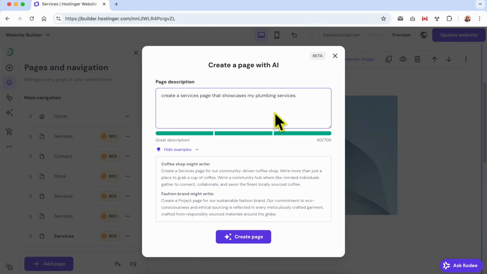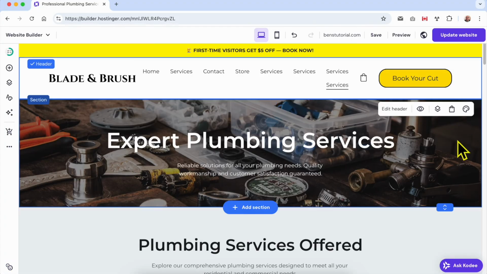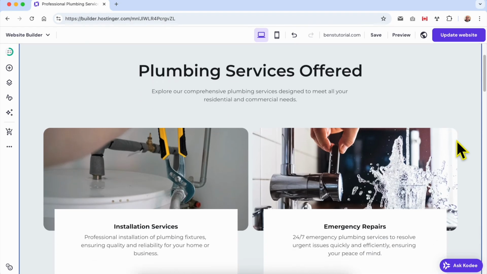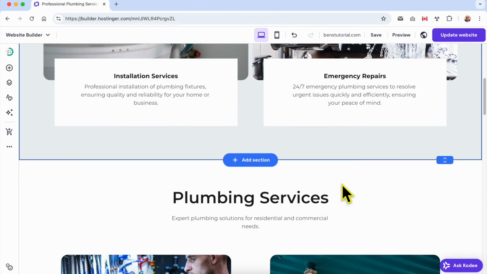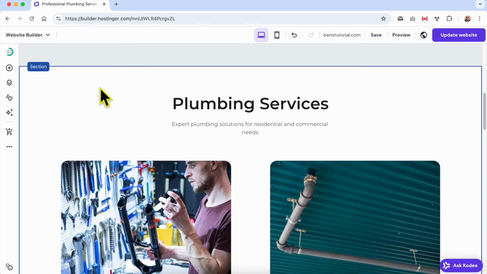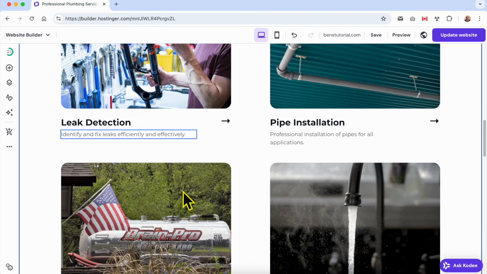After describing your service page, click on Create Page. And this is the page I got. This is the first service, the second service. This is another section with a white background with two images.